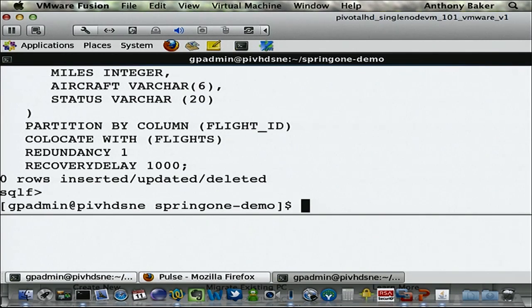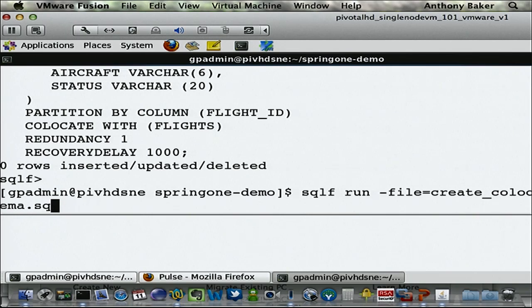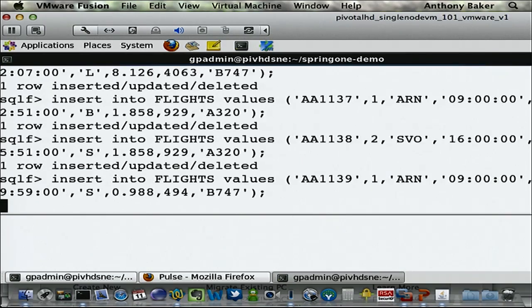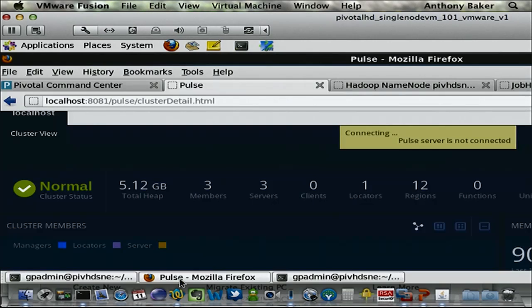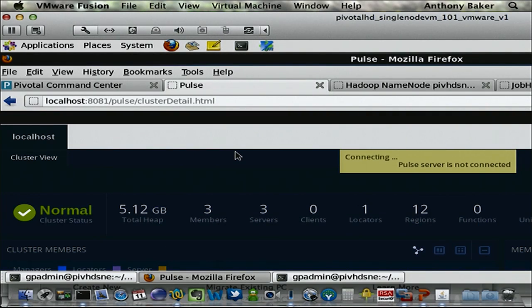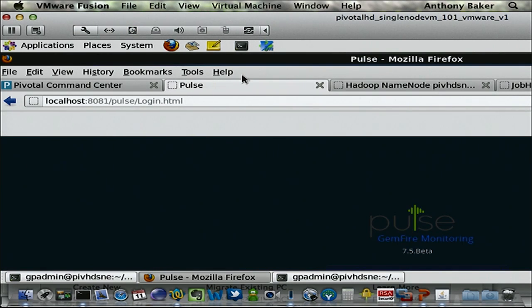We're just running the DDL statement. Now we're going to load some data into the schema we just created. A bunch of insert statements doing their thing. Once we've done that, we can go back to Pulse and take a look at our cluster.